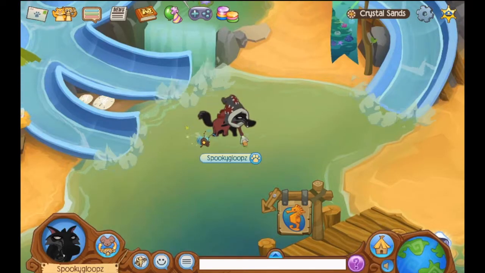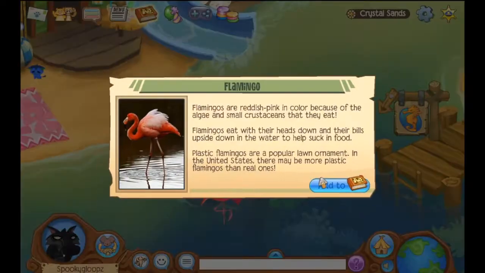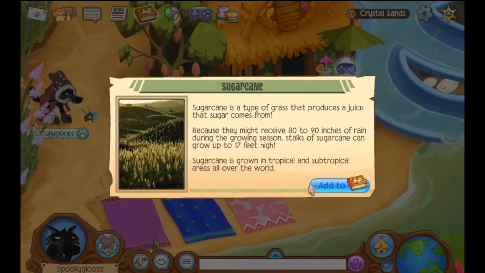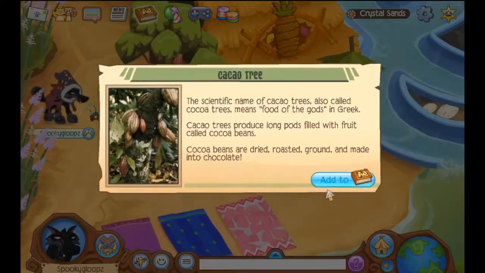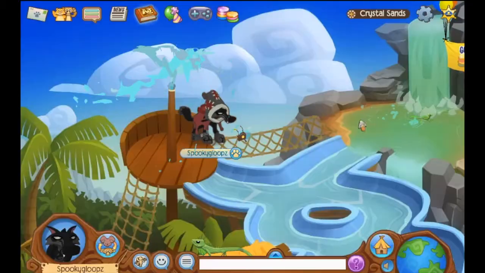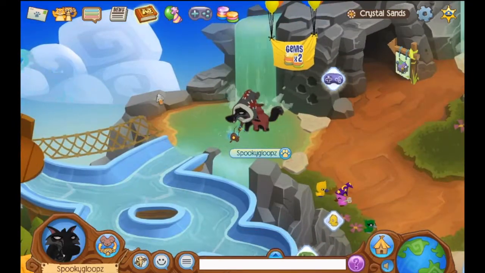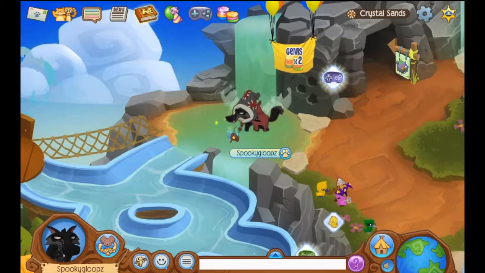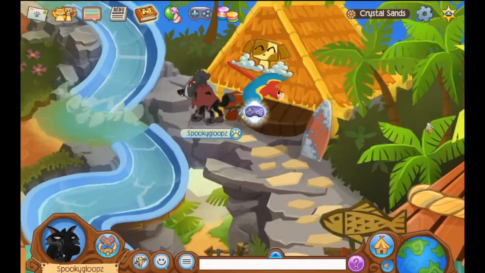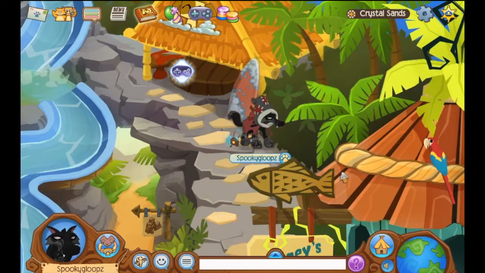Alright, so we're in Crystal Sands, and the first thing in between the slides is the sand dollar. Then we're gonna head on over to the flamingo. And then, oops, click the sugar cane and the cacao tree. Oh, here's the tide pool. Ah, there's the other little lizard, the basilisk lizard. I don't think you saw it, but if you did, cool. It stands on the rock and then starts running. Okay, here it is. And it is the tapir. Cool. There's the parrot. Macaw, my bad. And yeah, it just sits there if you don't get it while it's flying.